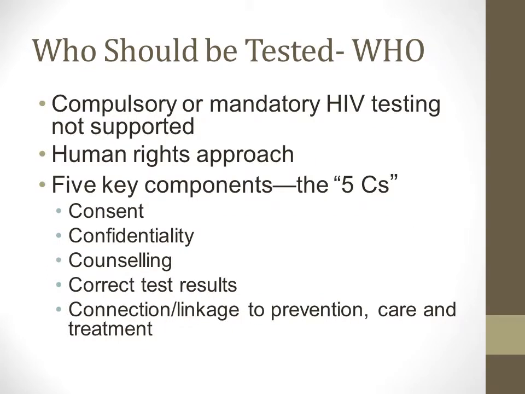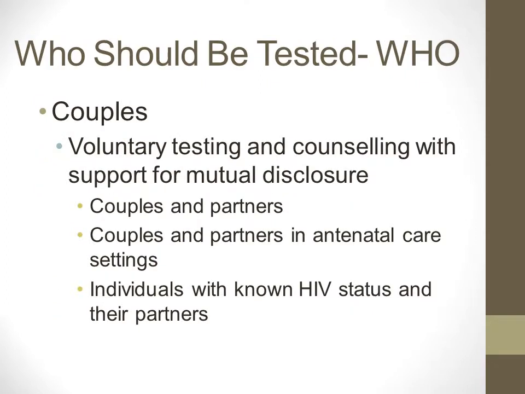The WHO has a different emphasis. I guess because of the human rights issues, they will recommend that the testing should be done, but it shouldn't be compulsory or mandatory. They also stress what they call the 5 C's of HIV testing, one of which is consent. Unlike the CDC, the WHO insists that consent must be given before HIV testing is done. There must be confidentiality, there must be counseling, patients should have a correct test result, there must be connection and linkage to prevention, care, or treatment.